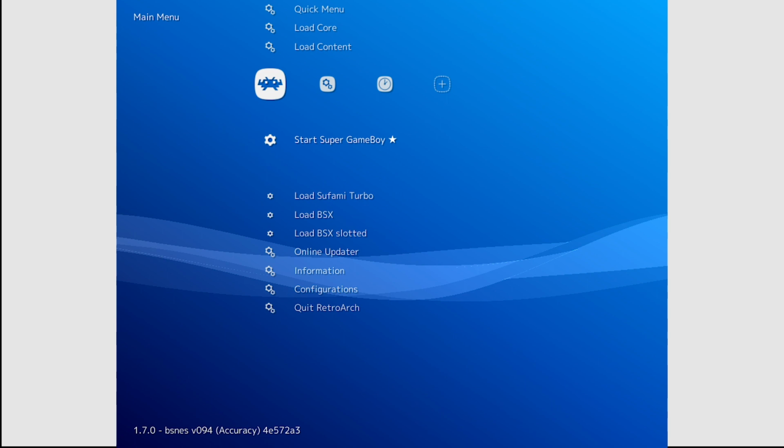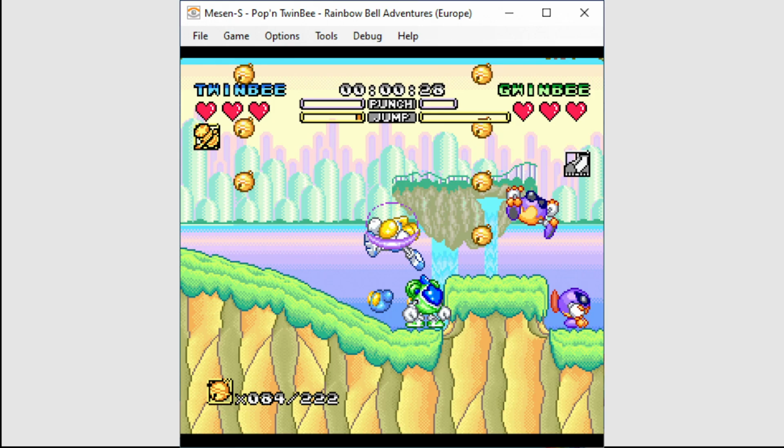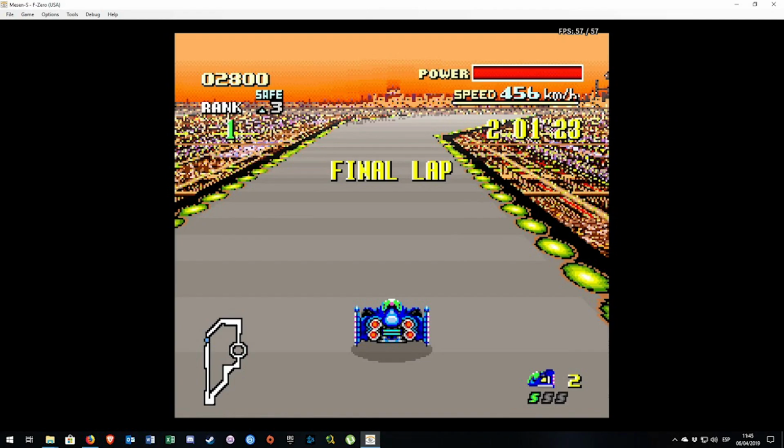bsnes Accuracy, the connoisseur's choice, offering the best SNES simulation even if regular users won't necessarily notice the accuracies. Ideal if you're running your emulator through a CRT display, but can be CPU intensive on lower end PCs. bsnes, the new kid on the block. Good accuracy and good performance here, but not quite the best.